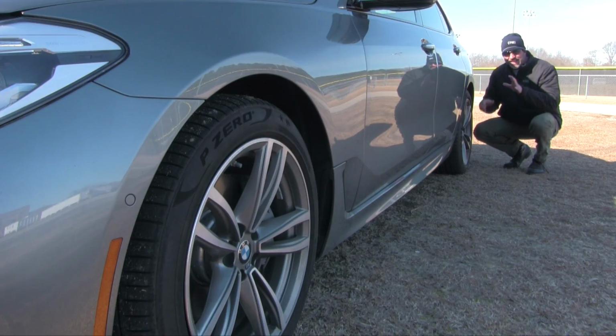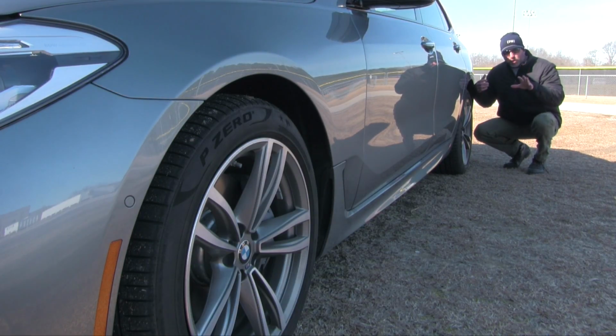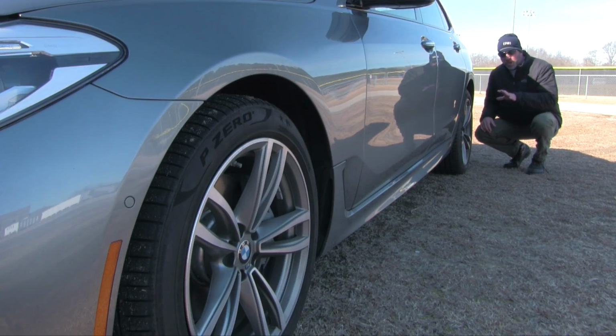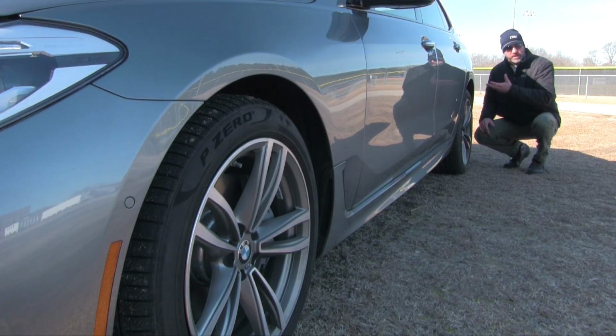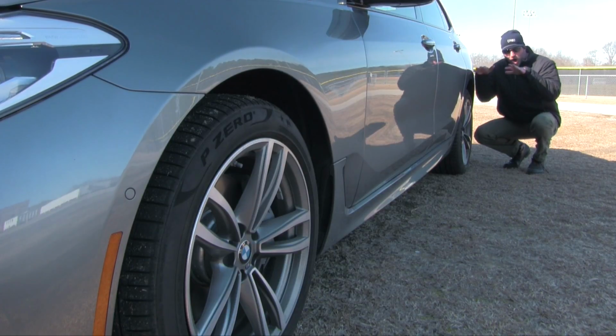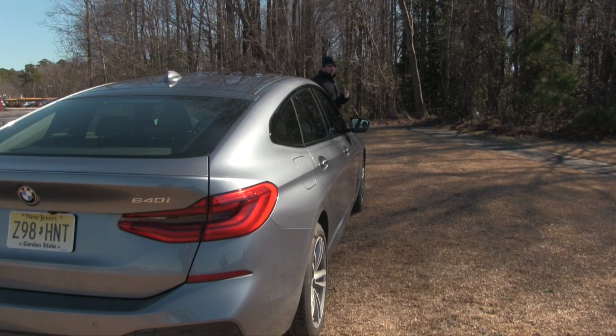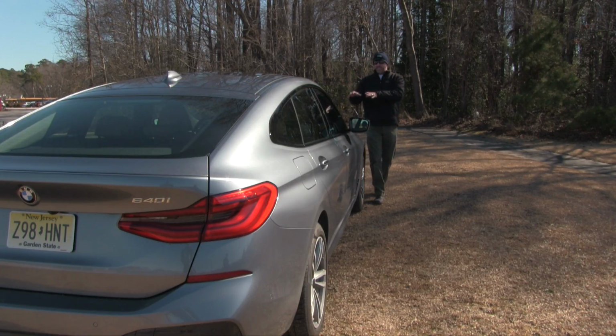Now, what I also like is ground clearance. Now, standard is going to be around about 5.5 inches, but you can increase, of course, a little bit of ground clearance when you need it by the simple press of a button. What that does is provide the air suspension a little bit of lift on this vehicle. Now, on average, that's about 3/4 of an inch. Not a lot, but it does help when you're in maybe slippery situations. A little bit of extra snow gives you just a little bit of lift on the vehicle. Now, one thing to note, as you get up to faster speeds, this vehicle automatically sets it back down into the normal position.